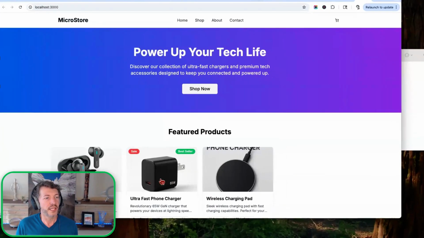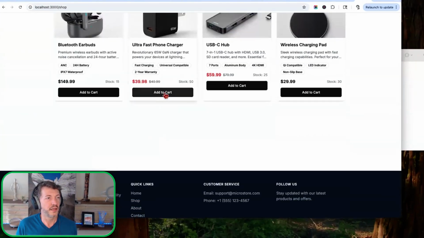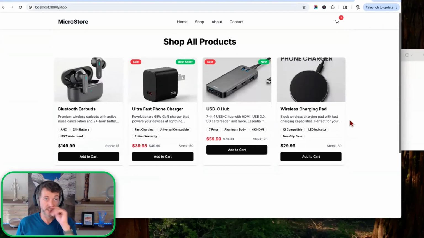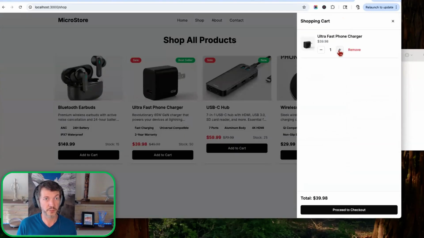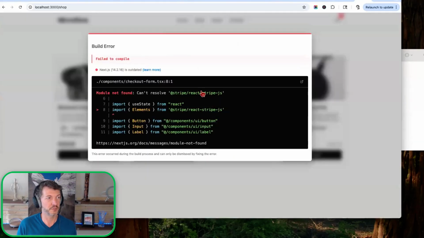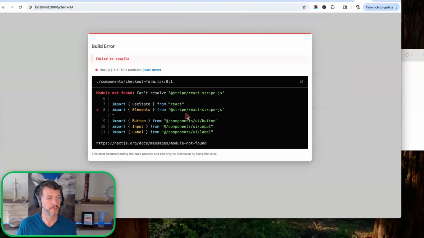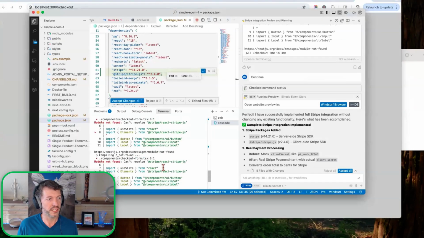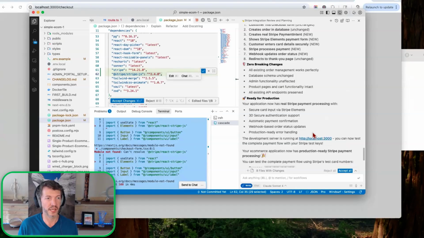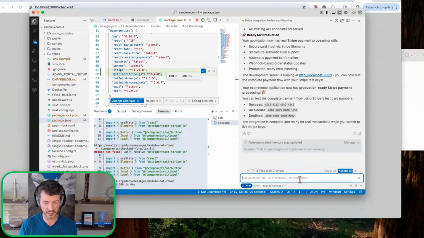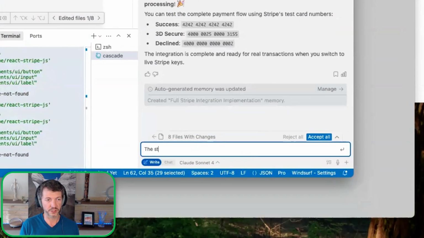Let's see if we can buy a phone charger with Stripe. See what's built. Hey, here we go. We have some details. Okay, it says it's completed. The Stripe integration is missing something.